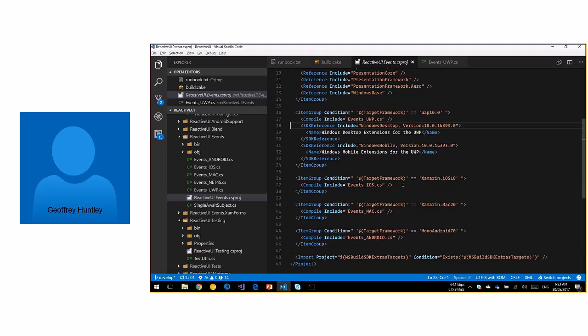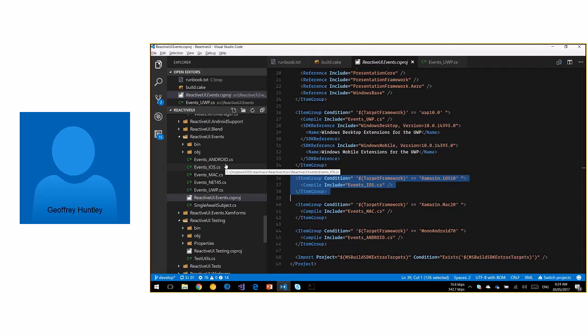So when Reactive UI, or the Reactive UI Events package, compiles and targets this platform, it will include this file, and then it will package it. It automatically creates a package for iOS that includes this file. Now, by default, when you clone Reactive UI, these files don't exist on the file system. That's because they're generated. There's an open pull request by Kent about the notion of should we conditionally include these, so when you first compile, you don't see an error about missing files.